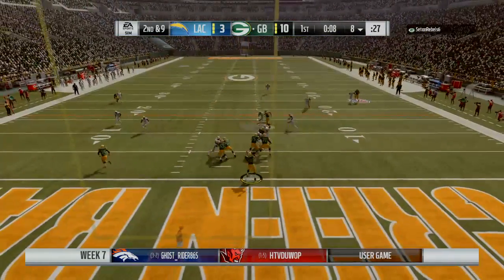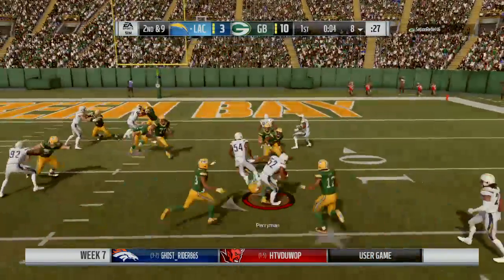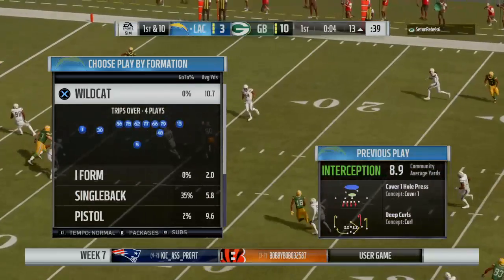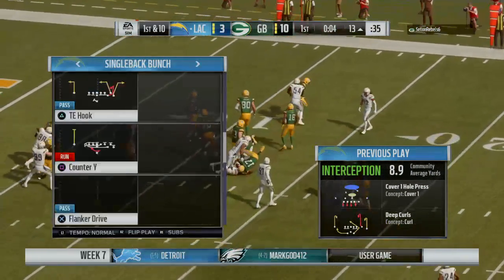On 2nd down, here's Rodgers. Into double coverage, and it's intercepted. Picked off by Denzel Perryman. And they'll have a short field to work with inside the 15 at the 13-yard line. That interception sets them up beautifully already in the red zone.